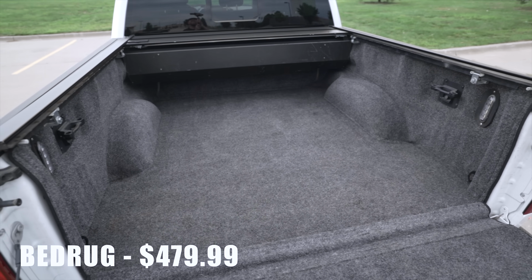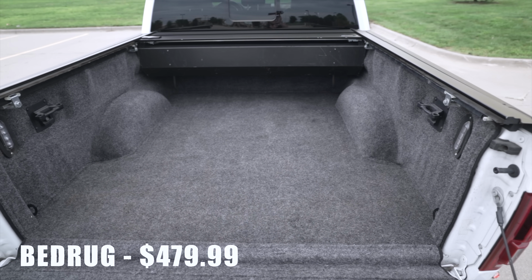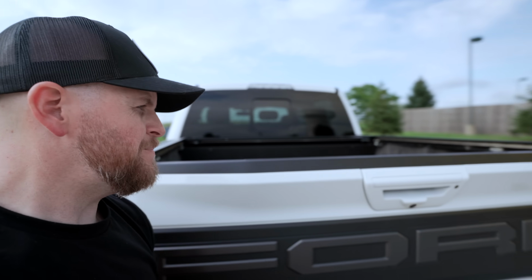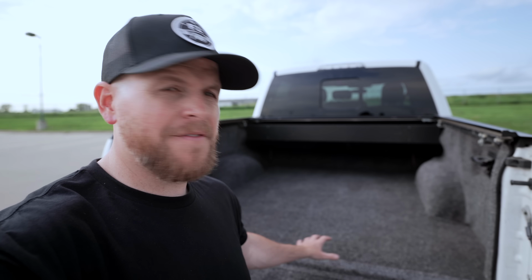The next thing that can be easily had off of Amazon is purchasing a bed rug for your truck. Now, basically what this does is it turns the bed of your truck into a trunk. Things that I really like about having this: whenever you're hauling stuff with it, say you got a box, say you got coolers, say you got your groceries back here, just like your car trunk, stuff doesn't slide around.